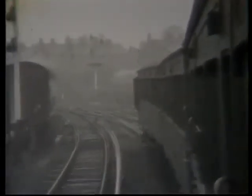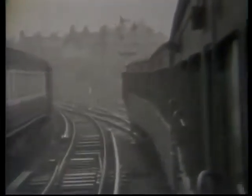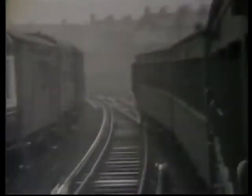The annual ritual attracted cameramen such as John McCann, who filmed the race day specials on their final day, the 24th of March 1956. The collector shoes on the leading car 13 cause spluttering and arcing as the train passes North Mersey Junction box, approaches Aintree on the Liverpool Exchange Ormskirk line, and comes to rest in Aintree Station.